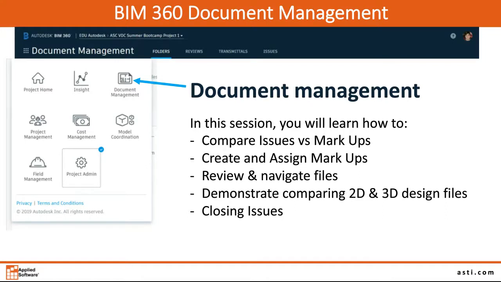And then we're going to demonstrate how to compare changes between two different models. We'll look at 2D versus 3D. And then finally, we're going to look at how you can close any open design issues. Now, the thing to keep in mind here is that all of the information, if you're familiar with BIM 360 design, is that everything is located online. So your files, your documents, everything is in one location.